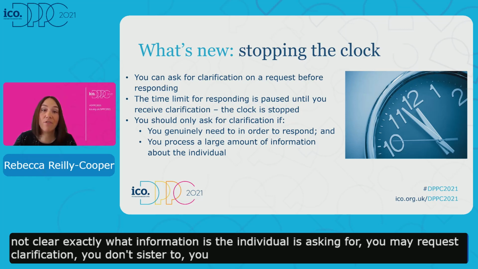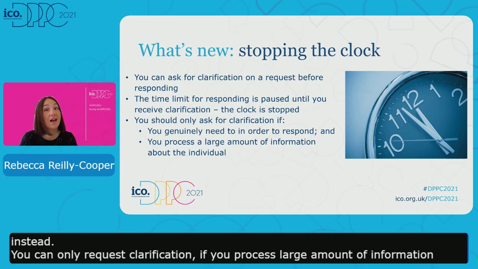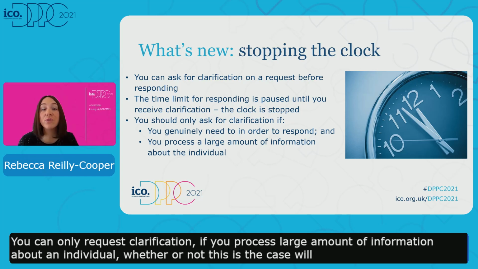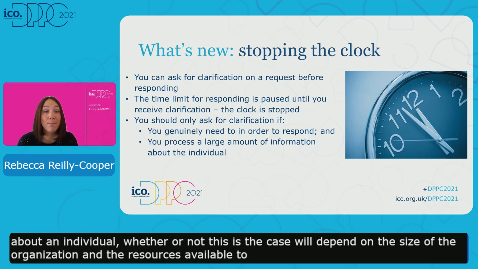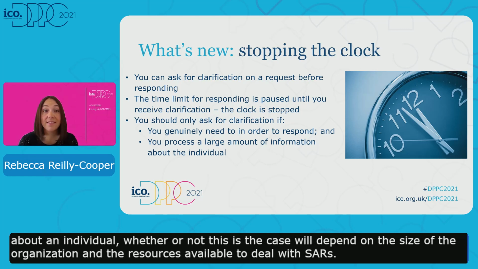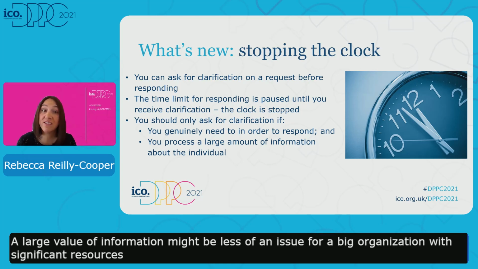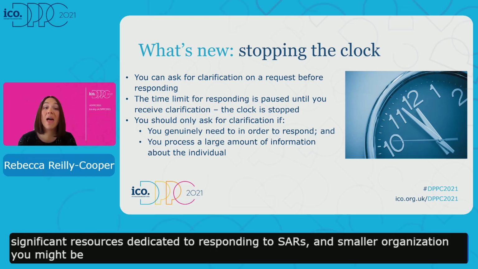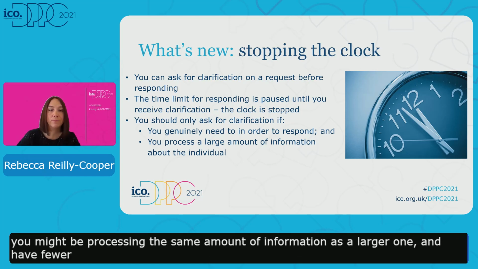So you can only request clarification if you process large amounts of information about an individual. Whether or not this is the case will depend on the size of your organisation and the resources available to you to deal with SARs. A large volume of information might be less of an issue for a big organisation that has significant resources dedicated to responding to SARs. However, if you're a smaller organisation, you might be processing the same amount of information as a larger one, but have fewer and less sophisticated resources. And you're therefore more likely to be able to argue that you hold a large amount of information and you need clarification.